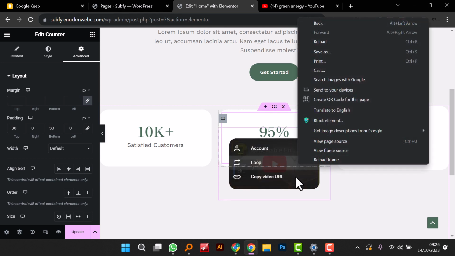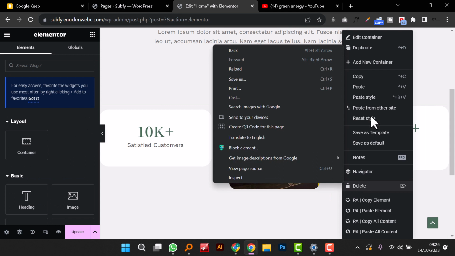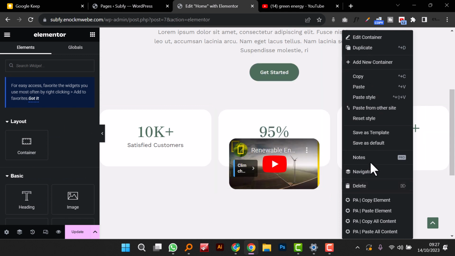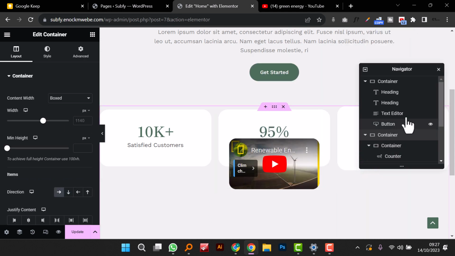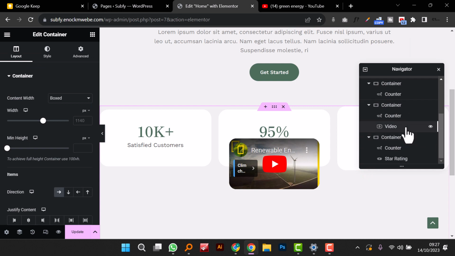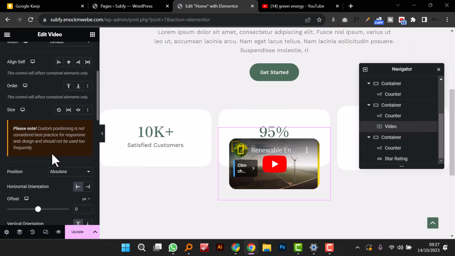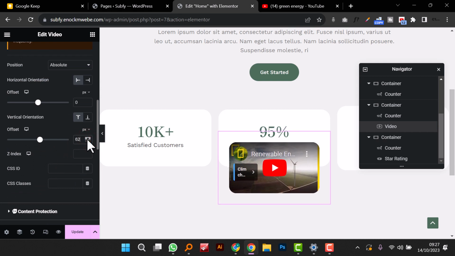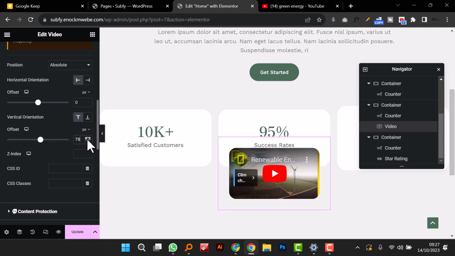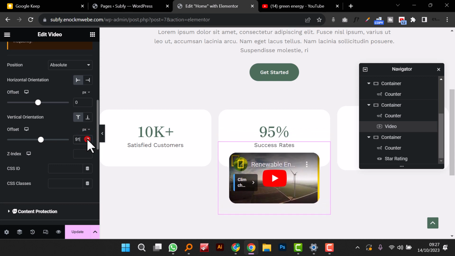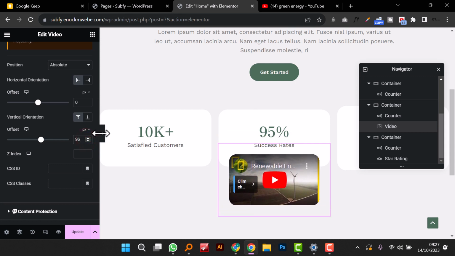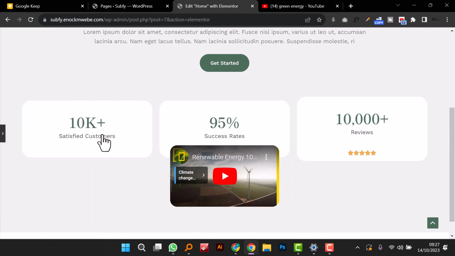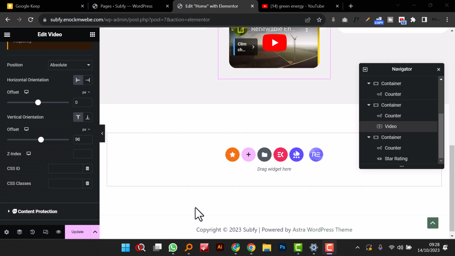I'm failing to click it, so I guess I'm gonna pull up the navigator, then select the video itself and kind of push it down. Okay, sorry. Yeah, I just push it down manually like that. So I think that looks nice. Okay, so now let's proceed with the next sections.